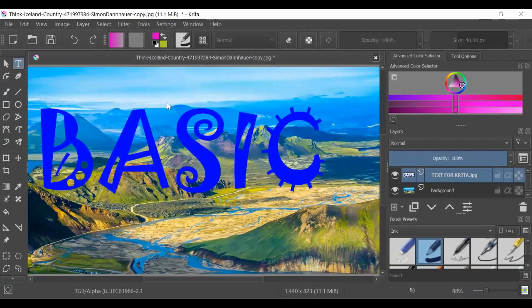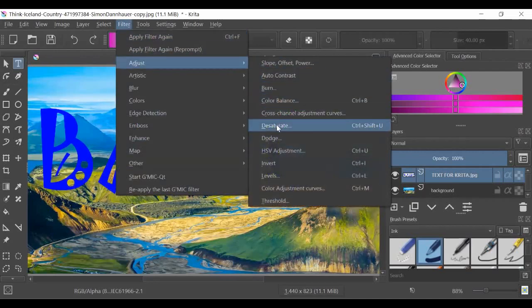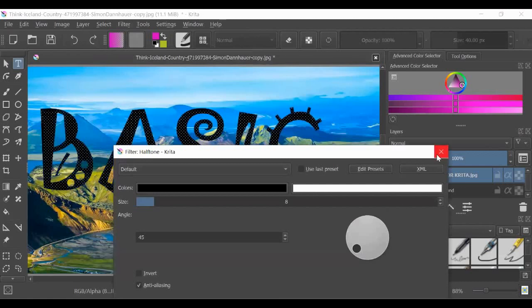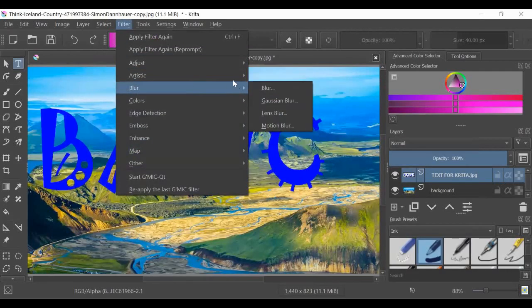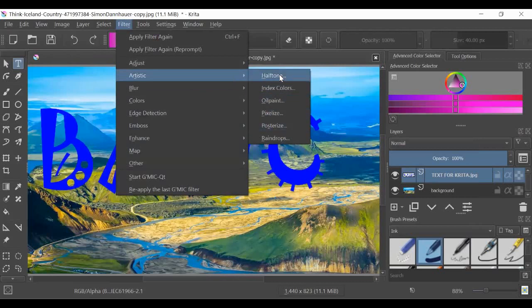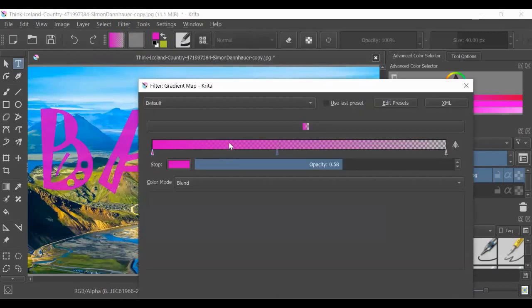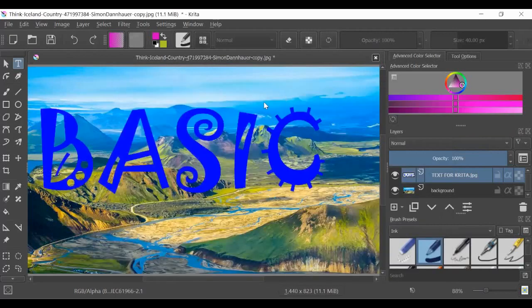And one thing you can do, since this is being treated as a photo, is to use the filters to make adjustments to the colors. You can make these artistic filters, halftone. We'll make it look like that. We don't want that. Pixelize, posterize, different things like that. You can also do a gradient with your lettering. Let's see, where was that? Map, gradient map, and pick where you want different layers of different parts of the image to be opaque or transparent. So different ways you can manipulate that.